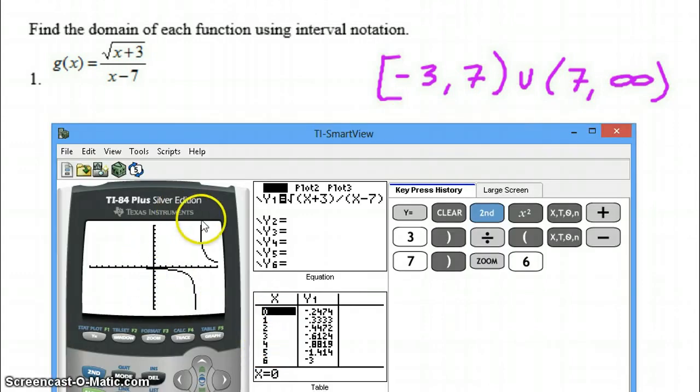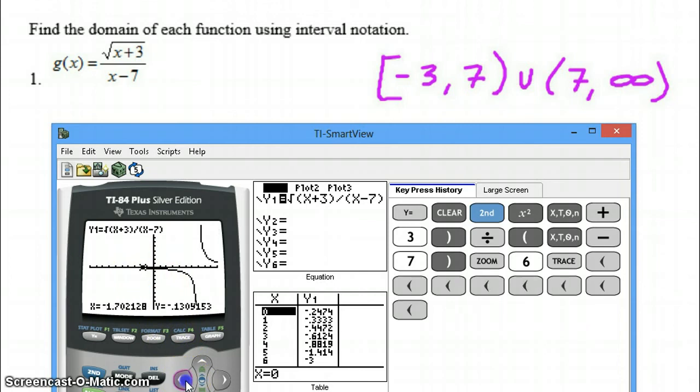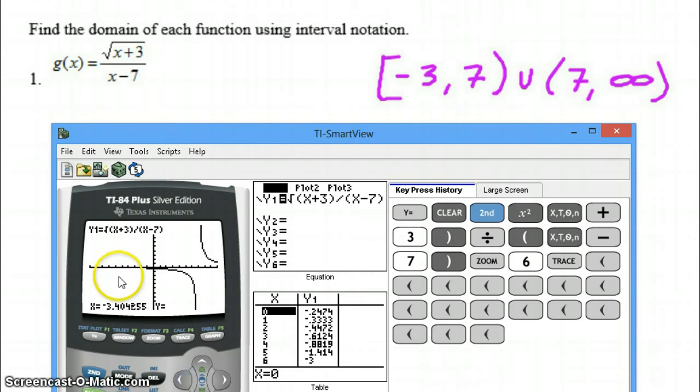So here I got the graph shown, and we can't really see it, but if I hit the trace button and scroll to the left, we can see that I have x values all the way up until past the -3. And past the -3, we don't have any x values or any y values because we end up with the square root of a negative underneath that root there. So we're not given any legitimate y values when we plug in x values that are outside of the domain. So let's move to the next problem.